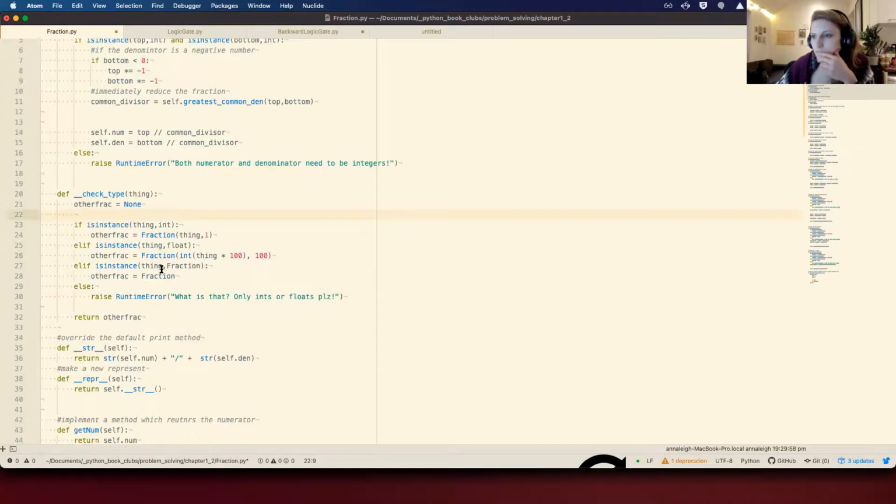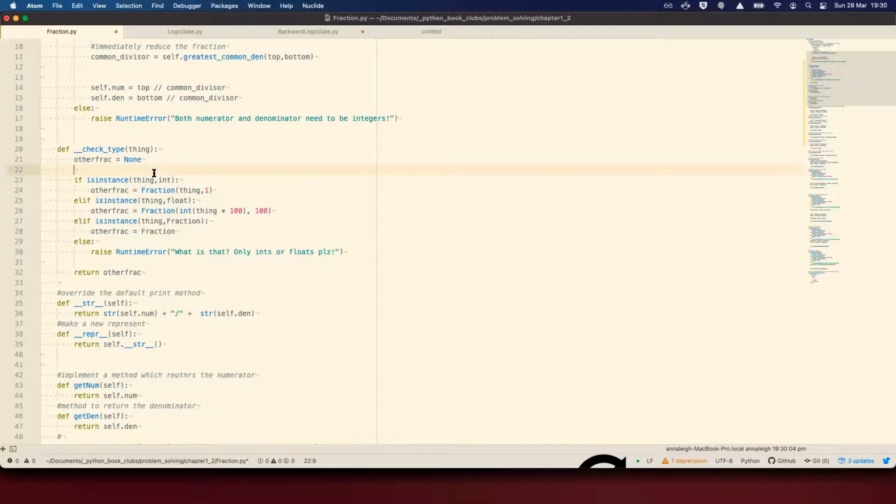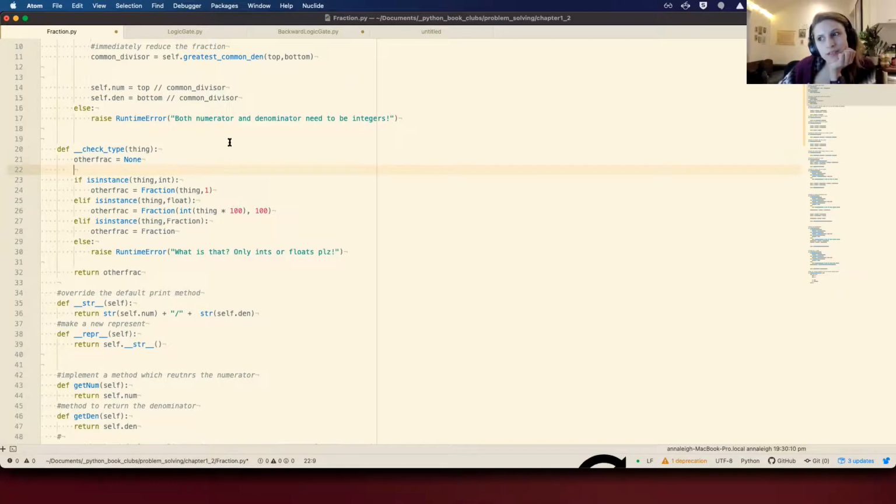And then you would do your try block, but it depends. I'm not sure I'd want a try block here, because we're specifying two separate choices: if it's a float, we convert it to a fraction differently than if it's an integer.